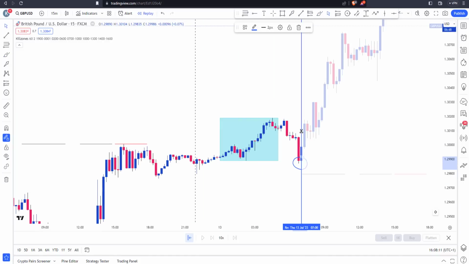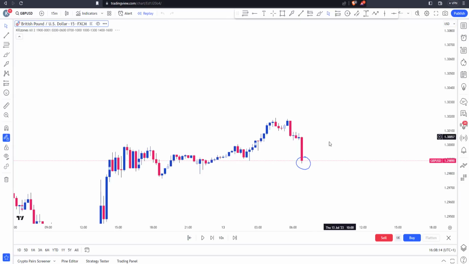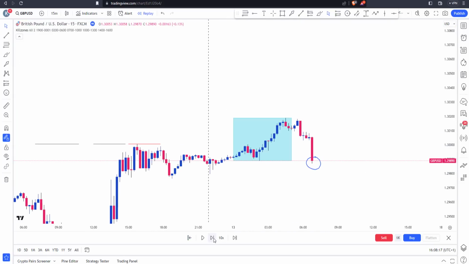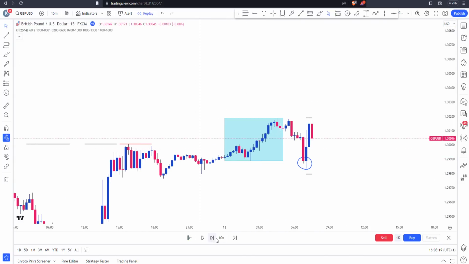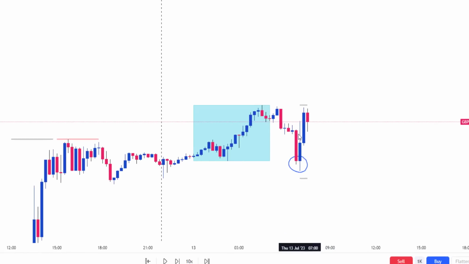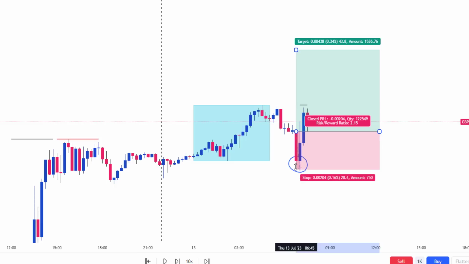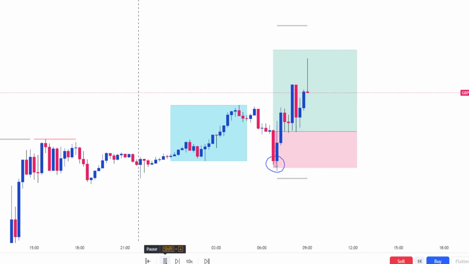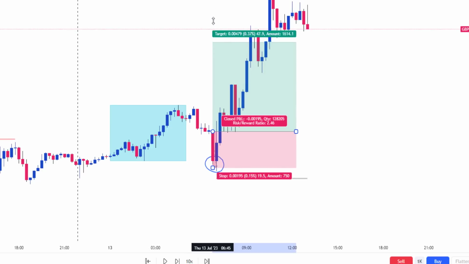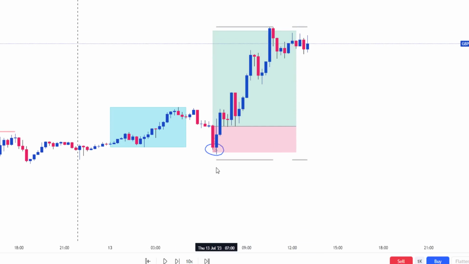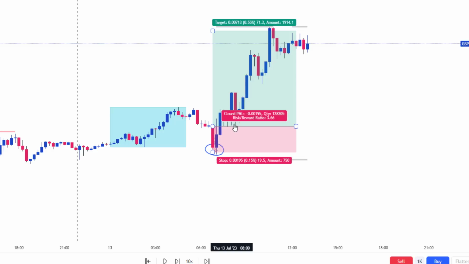our order block right there. Let's see how this happened. We want to close above it. Okay, we've closed above it right here. And our entry is just from the tip. This is our entry. Our entry is right there. Our target is 30 pips at least. Our stop loss is just below the order block. As price moves, if we did have that movement in our direction, we could have made our 30 pips because we could have entered right here. Price actually came back to test that order block.